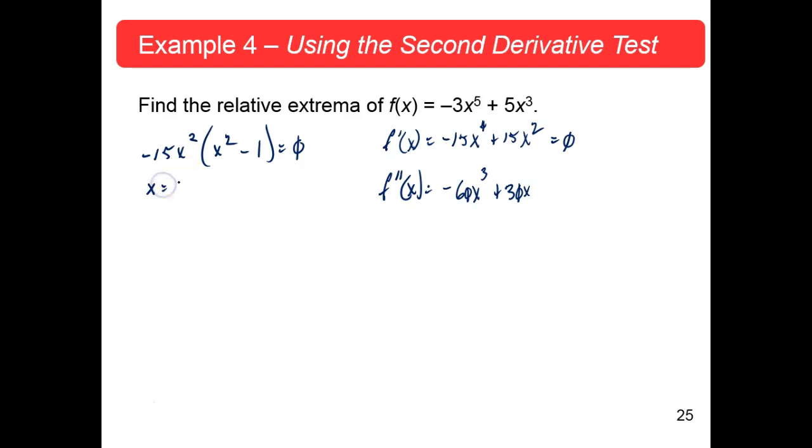X equal 0, x equal 1, and x equal negative 1. Those are 3 critical values. Now this one at 0 happens to be a double critical value, but we don't mess with that. It's just a double root at x equals 0. Okay. Now, so we got 3 things to deal with. How are we going to deal with those? To determine whether they're relative extrema or not.